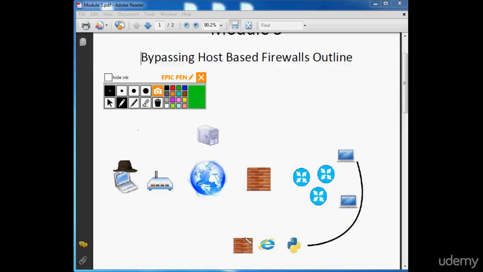Okay, so what we're going to do here exactly is assume that the host-based firewall only allows some processes like antivirus, Firefox, Internet Explorer, or Windows Update, and nothing else. In response to this, in our Python script, we will define a COM object to control Internet Explorer. Then we will make Internet Explorer navigate to our HTTP server, which is located on the Kali machine, and get the command to execute.